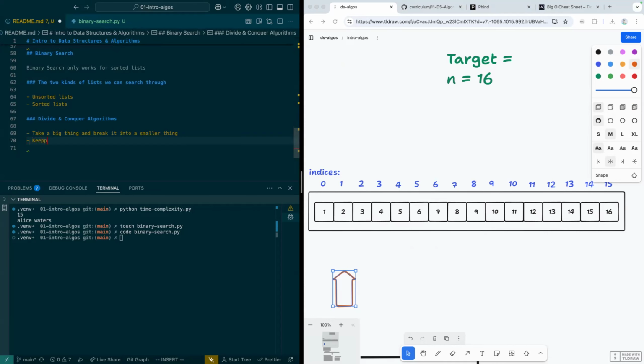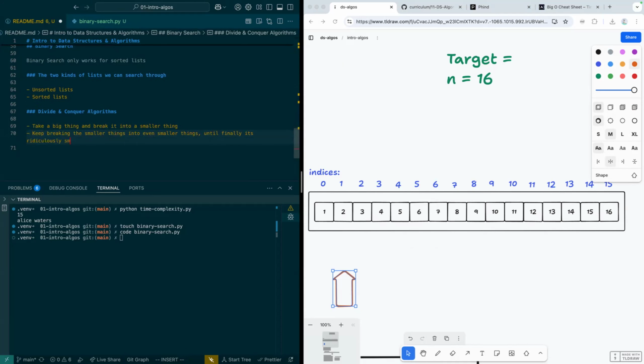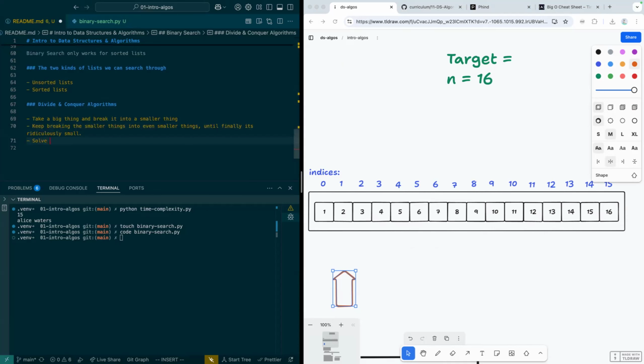Keep breaking the smaller things into even smaller things until finally it's ridiculously small. Solve the ridiculously small thing, the small problem, right?